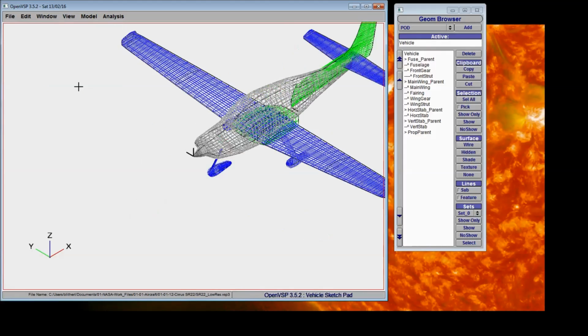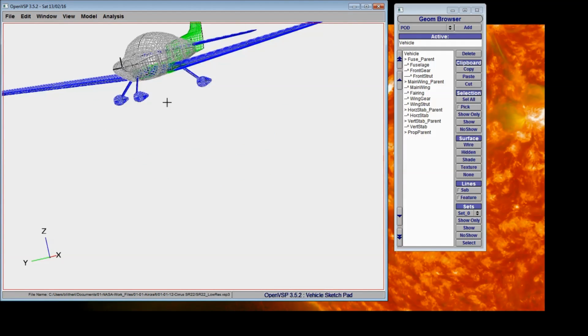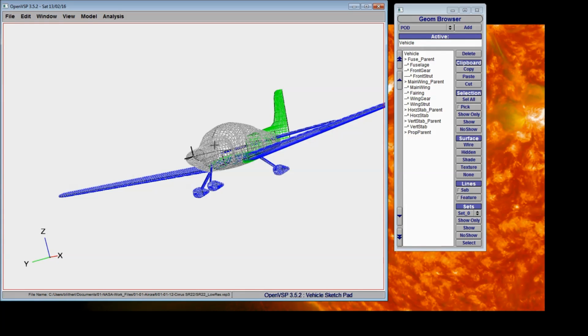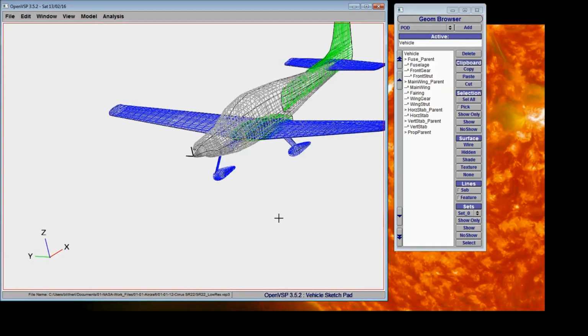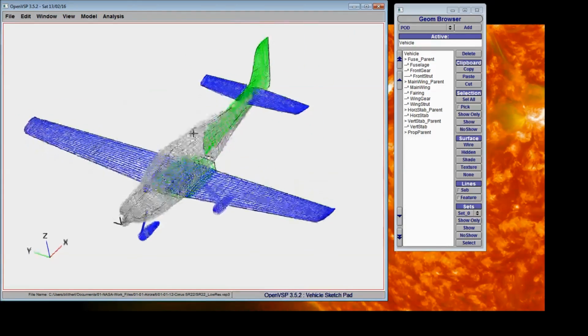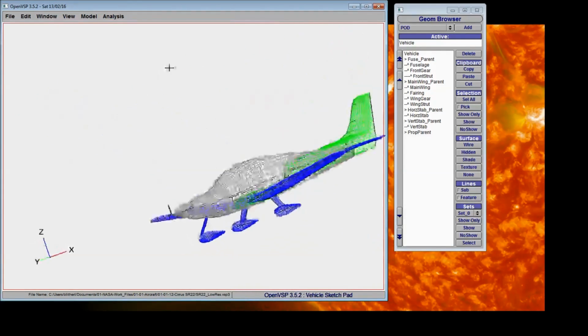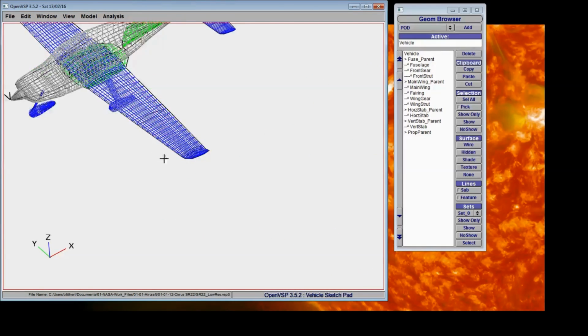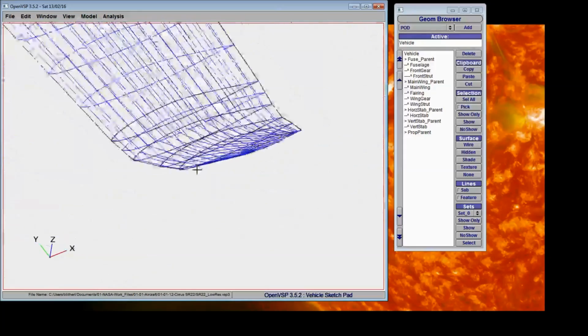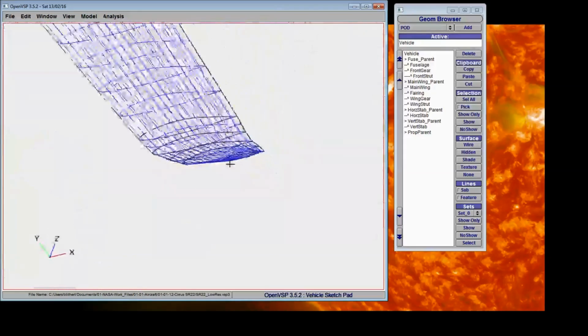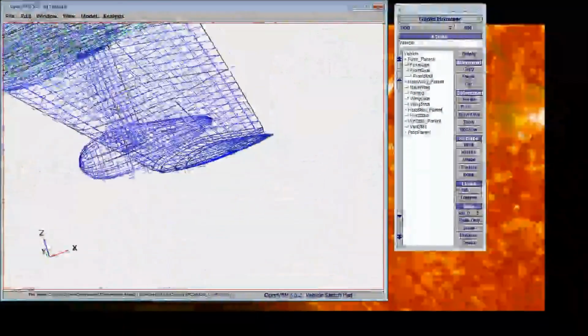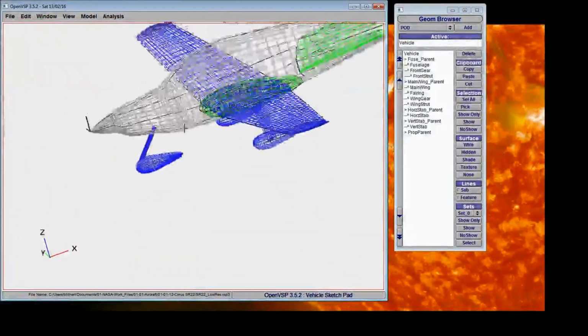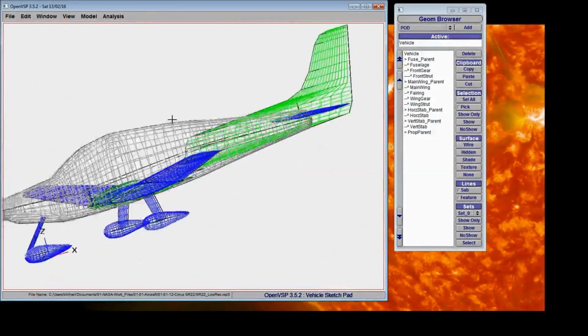Additionally, we can center the model. So if we move the model off and press C, it brings the current center of rotation, which is the nose here, back to the center of the workspace. And you can do that wherever the current center of rotation is. Incidentally, if we press R, you can set the center of rotation to be any point that you define. So if we set the rotation center and say we want to look at the wingtip very closely, you can zoom in and out and rotate about the wingtip without worrying about the rest of the model getting in the way. And again, if you move off screen and rotate it about, hitting C will bring that back to the center.